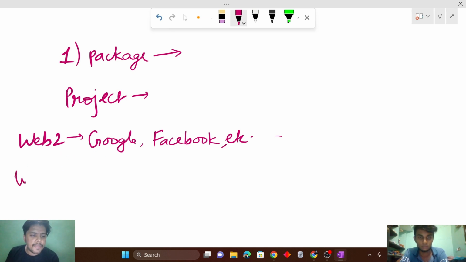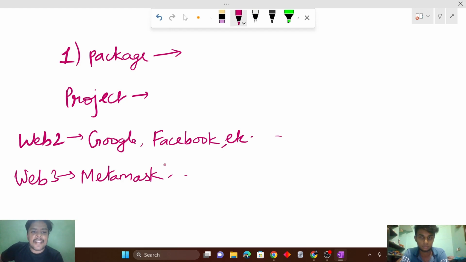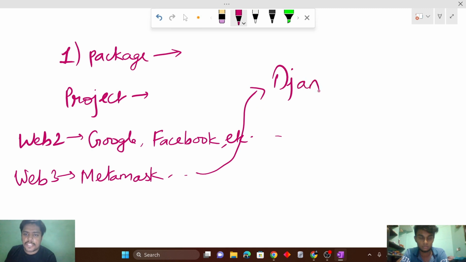When it comes to Web3, you have other options, like MetaMask is one of them. I'm not much into Web3, but this much I know, that MetaMask is one option you can give for authentication. But for Django developers, there has always been a limitation that they can't add this authentication into their Django projects.